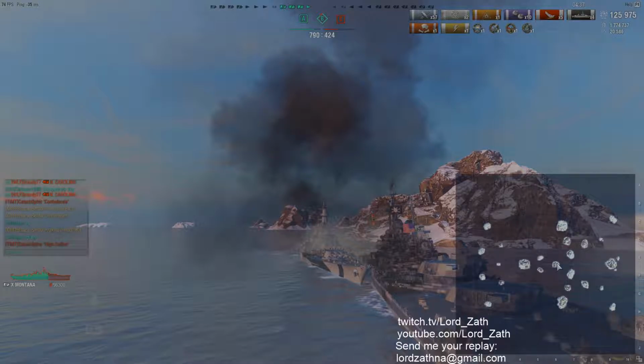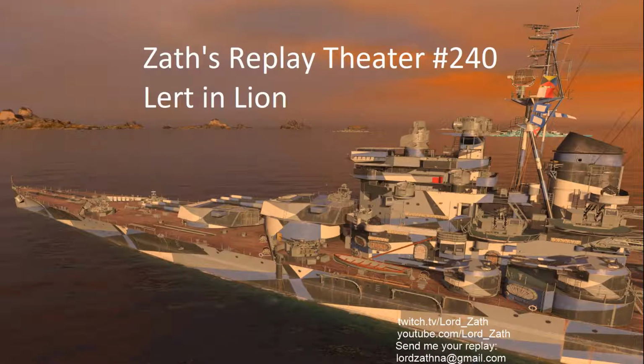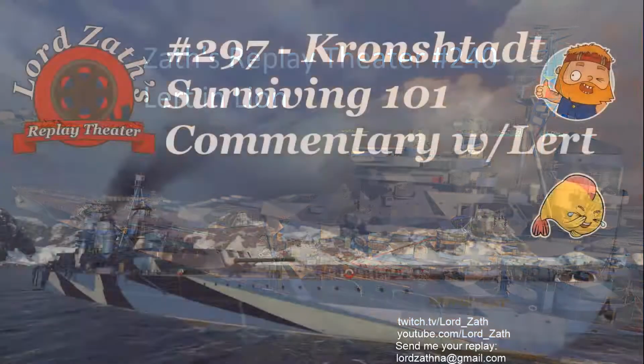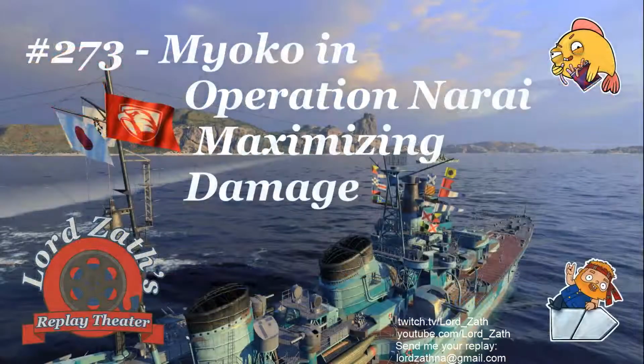Alright, let's take a look at what some of the people are saying here, as once again the game crashes on me. In task, there we go. Yeah, so talk here about ensuring the kill. At that point, last thing you want is to miss, and then you give that Montana a beautiful shot on you or somebody else.